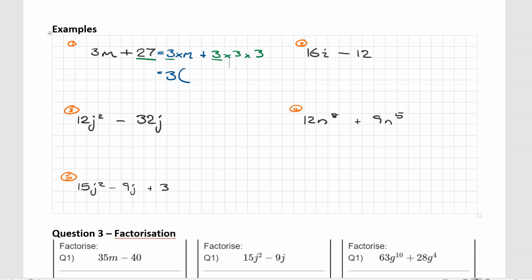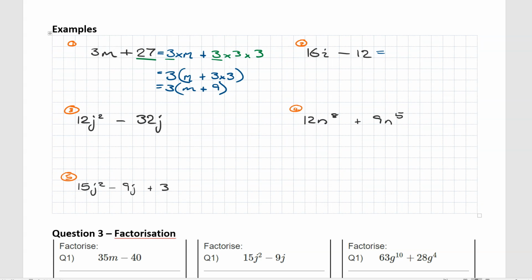Now I open up a bracket and I'm going to write my m plus 3 times 3. Simplifying that, I get 3 times m plus 9. And that's probably a very structured way of doing factorization. There are more efficient ways to do it, but this is a way such that you collect all of the most common factors between the numbers simply by breaking it up into its prime factors. Alright, going across to number 2, we're posed with another problem.